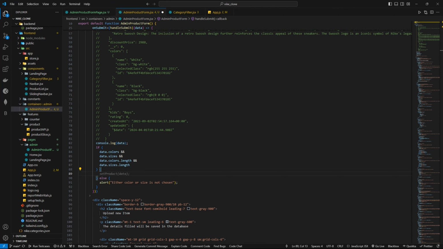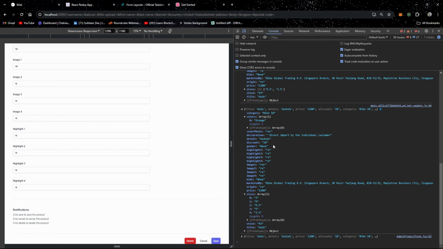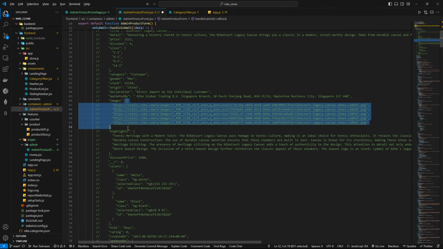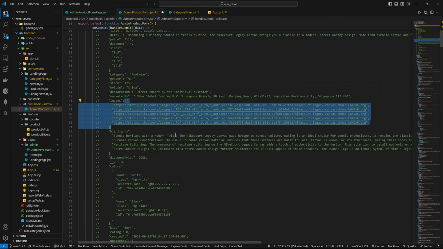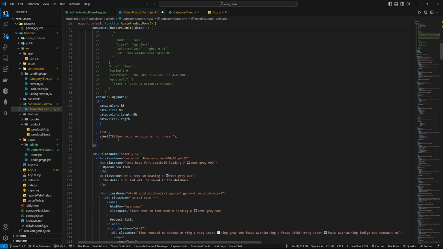And now the first thing we need to change is, as I told you, the color and also the images, because in the data we are sending the image as an array, and here we are getting the images as individual images, like image 1, image 2, image 3, image 4. And okay, where is the cover photo? Yeah, here it is. So like this, and we need to send them in an array. And similar for the highlights also, we need to send them as an array, as you can see. So let's do that thing first.